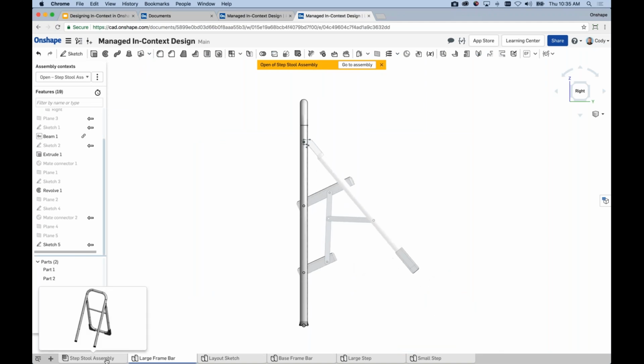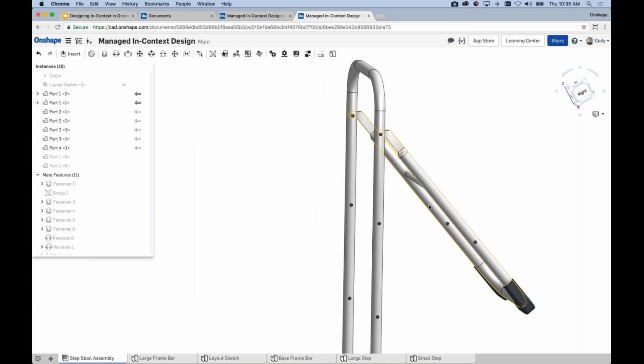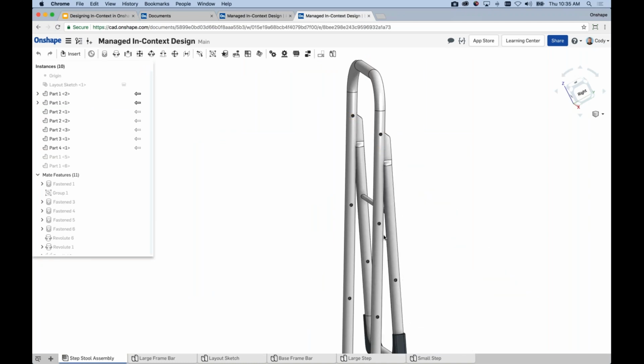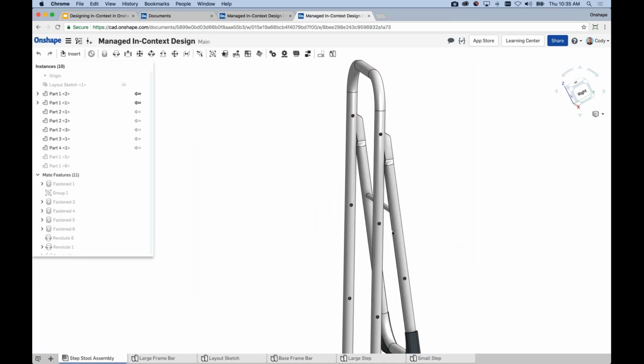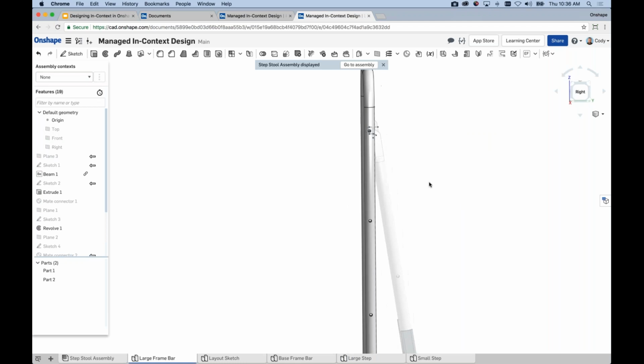All right. Now, if we go back, I'll go to the assembly here and move into the position that I want to design around. Let's move into that. Let's call it the collapsed position. And I would create a second context. That's important to stress. So I'm not changing the original one. I'm creating a new context. And I could do that just by right-click, edit in context. Remember, existing contexts will show up in this list, and you can edit those. But we're not editing an existing one. We're creating a second context, right? So I choose edit in context, and now I'm looking at that assembly context as I design.